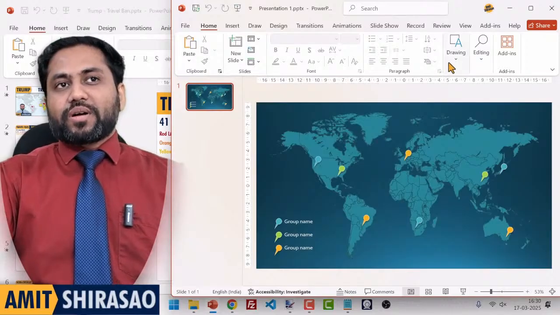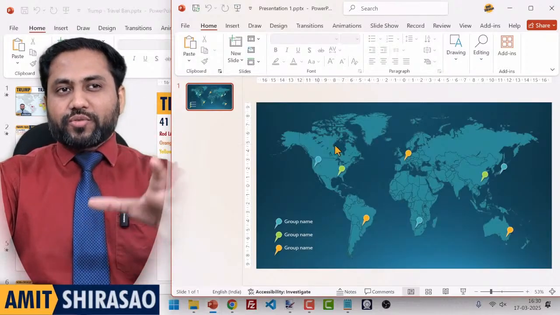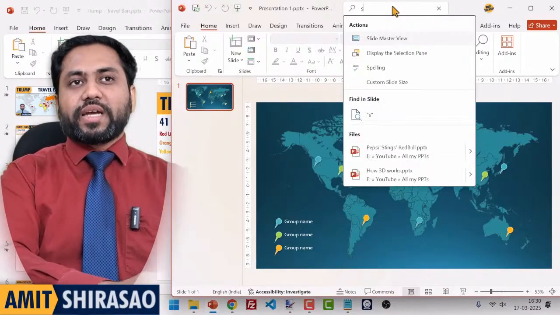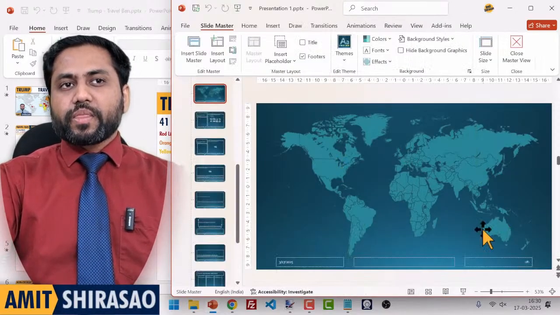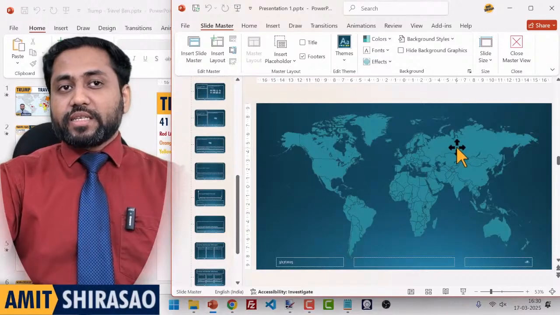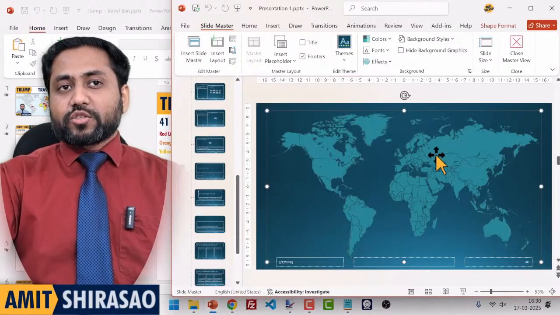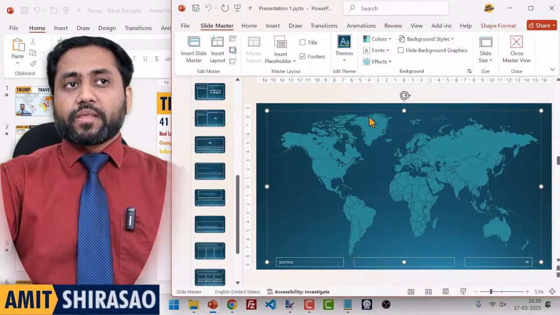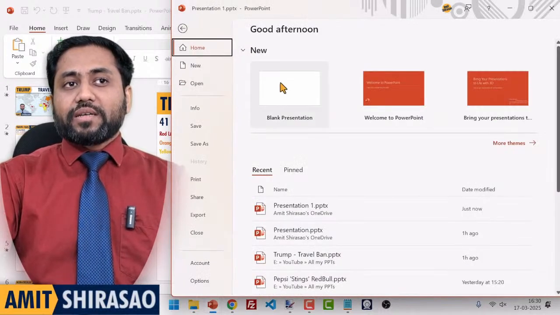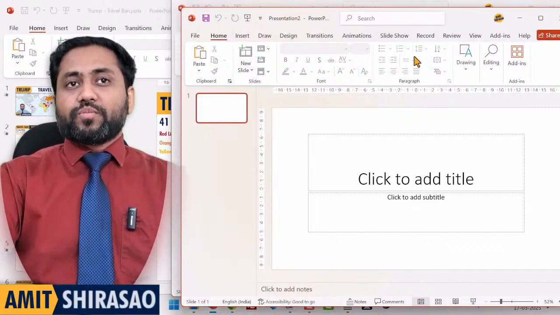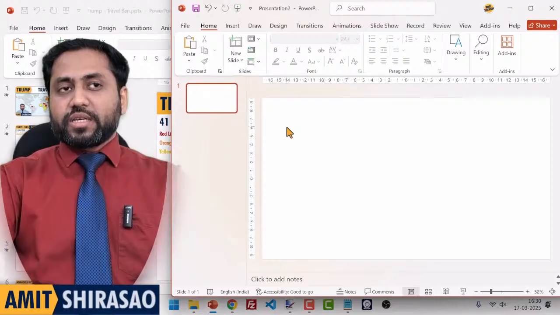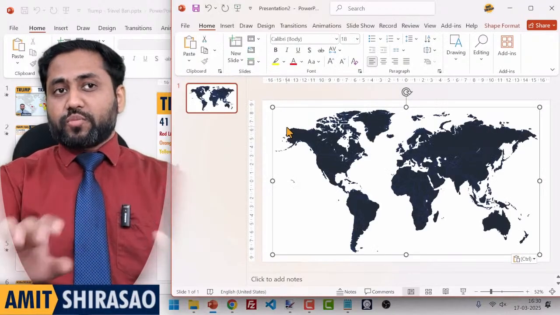Okay. Now what I'll do is I don't even want to customize it directly here. What I'll do is I'll once again go to slide master view. I'll go to the slide that I liked, this one, and I'll just copy this part. Okay, only this part. Just say copy. Okay. And now I'll create another presentation. I don't want to do anything in that presentation. Just a new one, delete everything and just paste whatever you just copied.